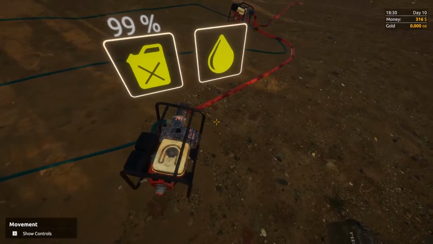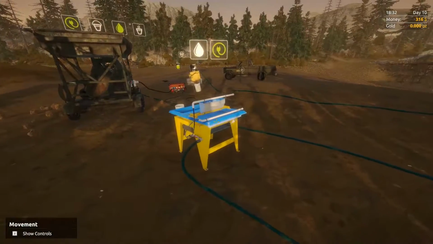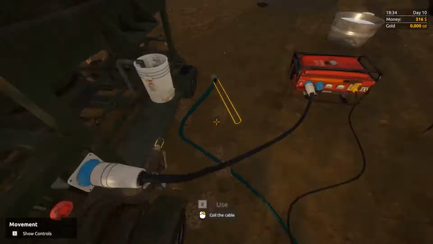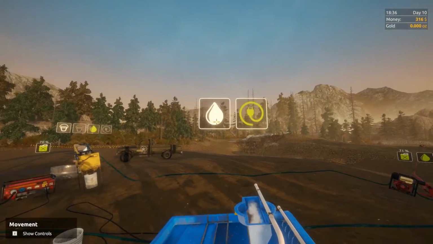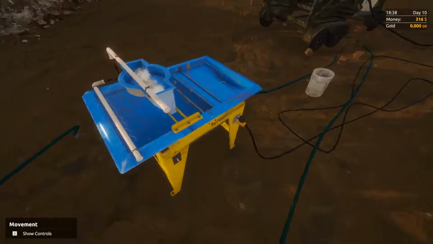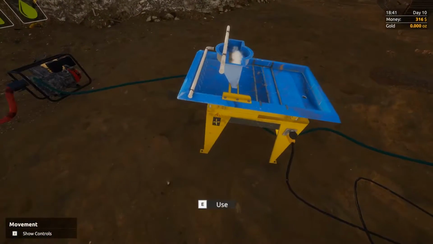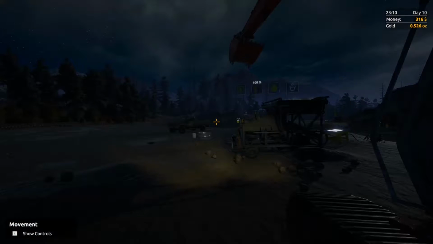Can I not extend this any further? Okay, can I then borrow the water from, let's say, the washing plant? It doesn't need it at the moment. No. That's no good. Now it doesn't have any power either. That's not good.